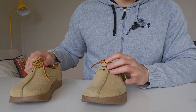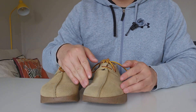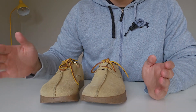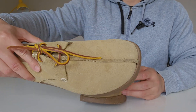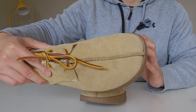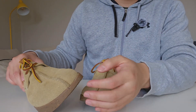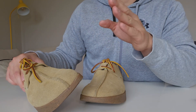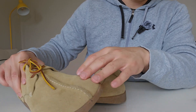One thing I want to mention is that the upper is too soft in my opinion — there's no structured toe either, and it did stretch out a bit. Not too much, but it doesn't give you a secured fit. If you prefer something more structured, maybe try their other models in different types of leather. The suede is comfortable for sure, but if you want a more secured fit I wouldn't recommend going with suede.